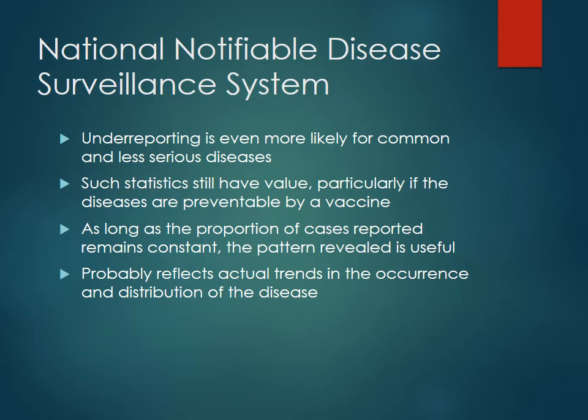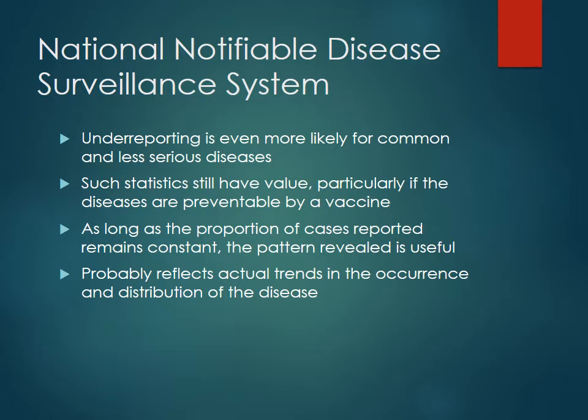So we know where to put public health resources. Potentially, it could be indicative of some other problem that's going on. Maybe there's a bad batch of the vaccine that's not providing actual immunity. Or maybe there's some change in the disease state to where the vaccine is not working quite so well anymore, right? Especially with influenza, sometimes we mispredict the strains that are going to be most prevalent that year, so you may end up having increased incidence of influenza even though people were getting vaccinated. Things like that need to be reported because it's important in order to track that data.